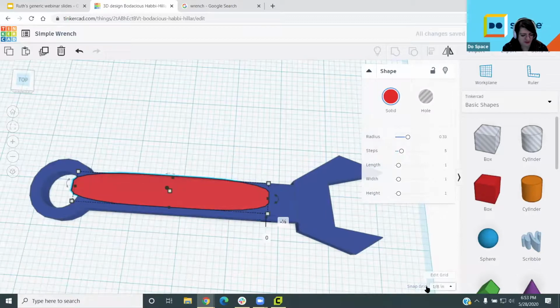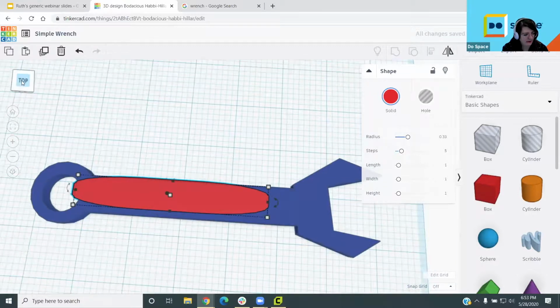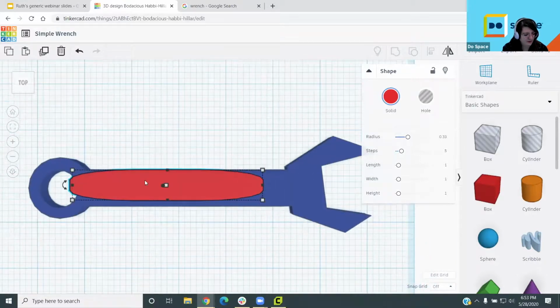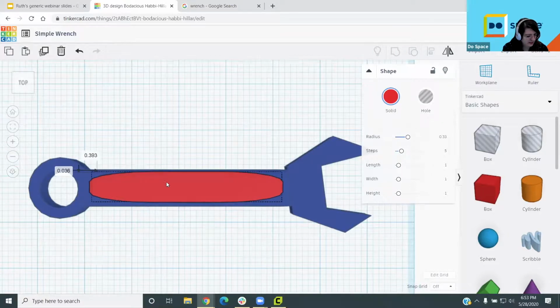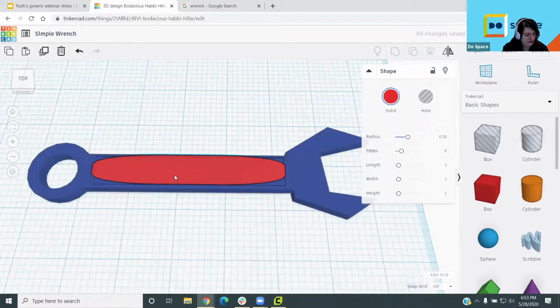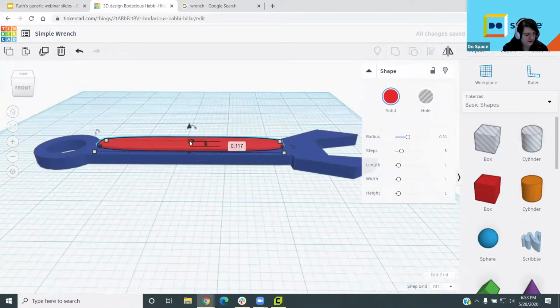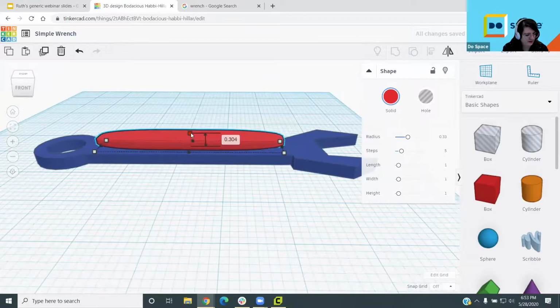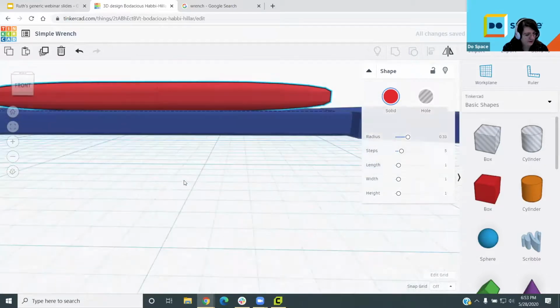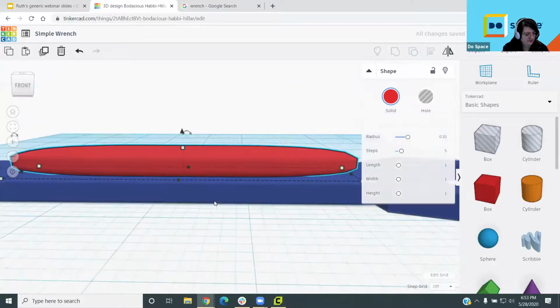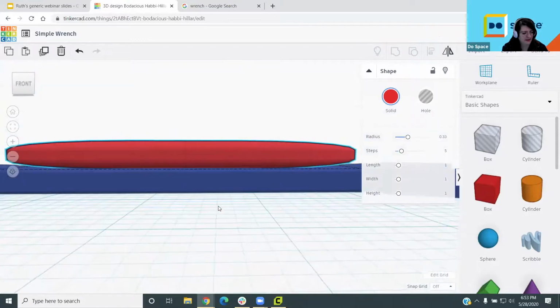I'm going to turn snap off again, go to top view. Here we go. Bring this in. There we go. Magnet. I'm actually going to make it thicker again. There we go. And you notice that's not very flat on the sides here.